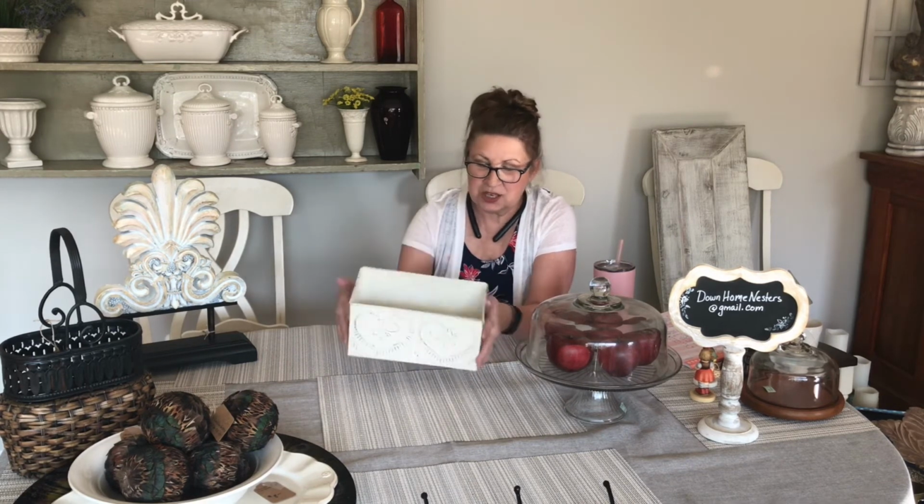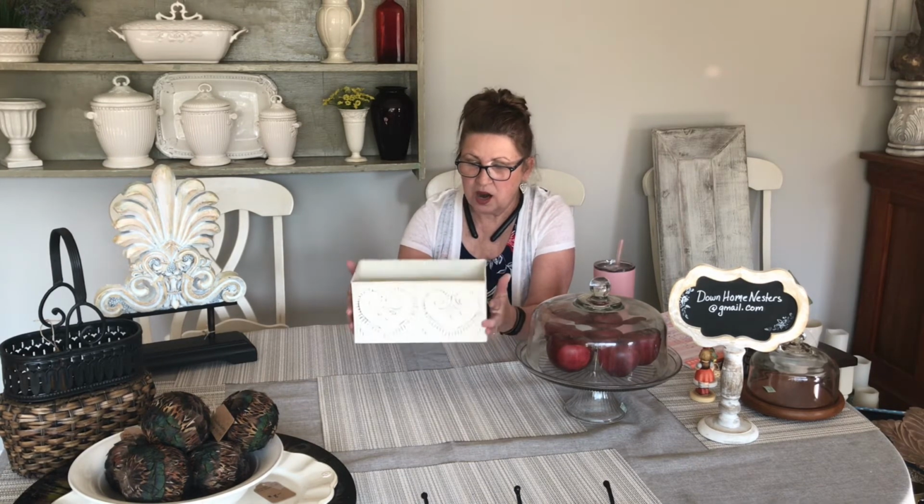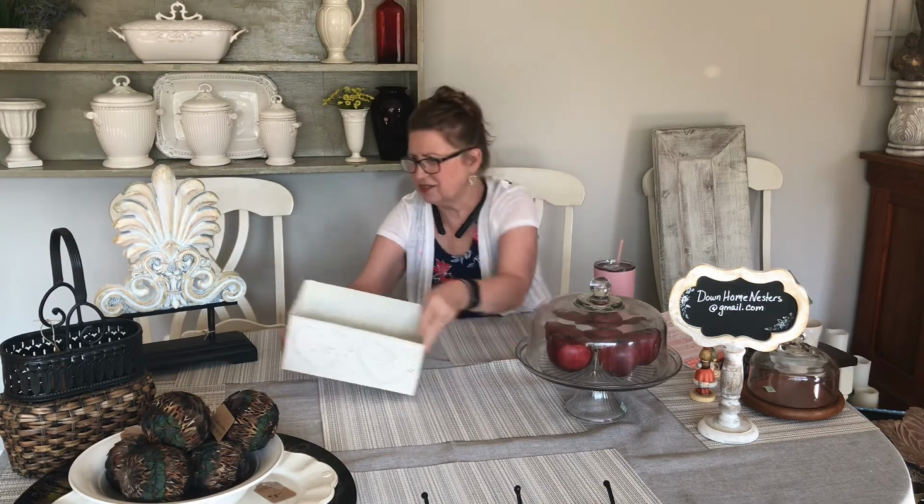So this is just a metal box with a heart motif, and it's embossed. And so this will be $7. Isn't that cute? I really like that.